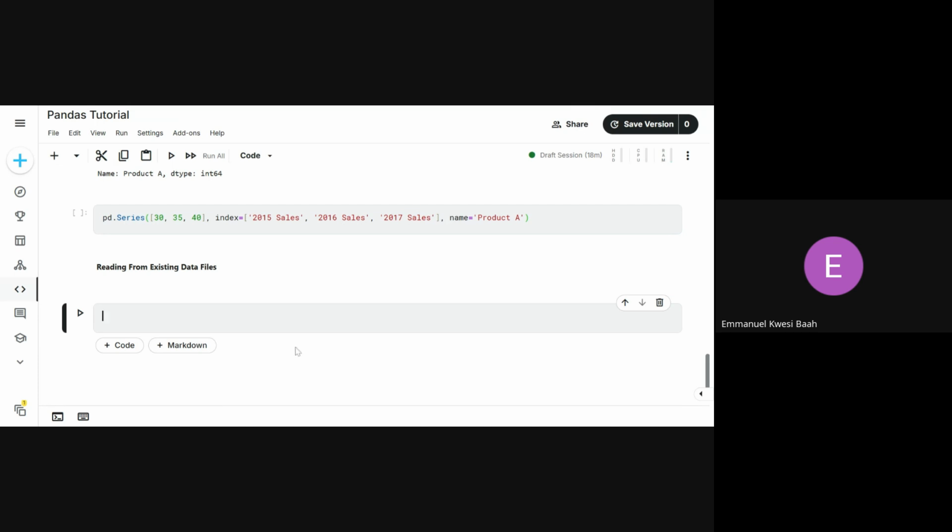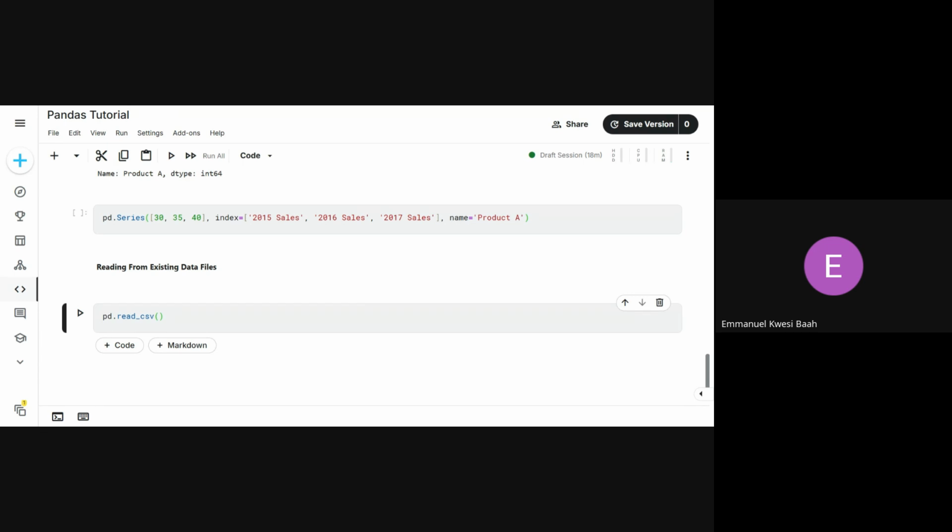We use, you call the library Pandas as PD, and then we use the read. If it's a CSV, well, usually Python works well with CSV format, right? So we use read underscore CSV. That's if that is the file format for what you are working with. And then you go specifically to where the location of that data set is and you read from it.